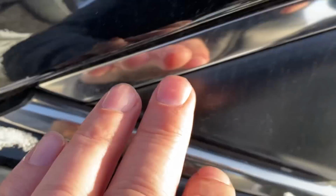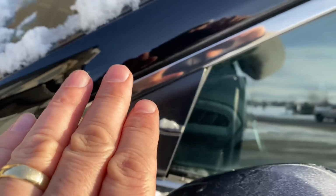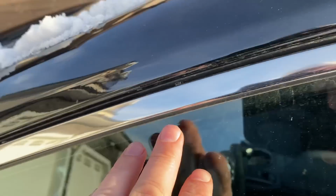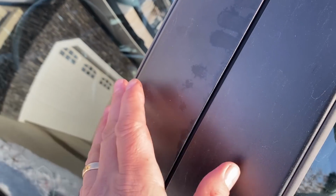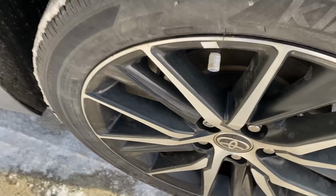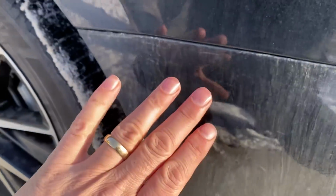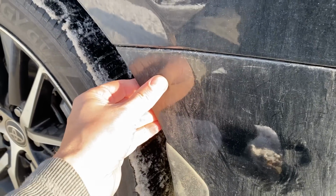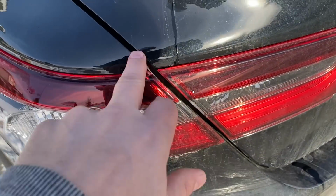Now some of this trim here looks a little bit more basic, as you can see, kind of cut off. Very simplistic, they don't get as detailed. A lot of the trim is a little bit more generic looking. They don't use as fancy finishing in material areas like that. Now we look down here, the wheels are nice quality. And how about this? This feels like there's a little more behind it. Feels like there's a little bit more insulation, and this tends to feel a little more solid than the Mercedes does. Same storyline here, although there's a little more gap right in here.